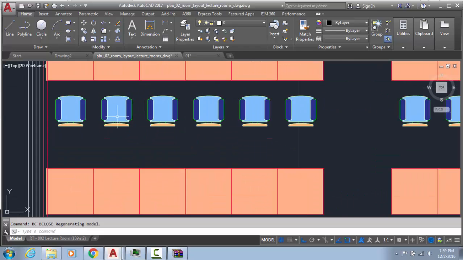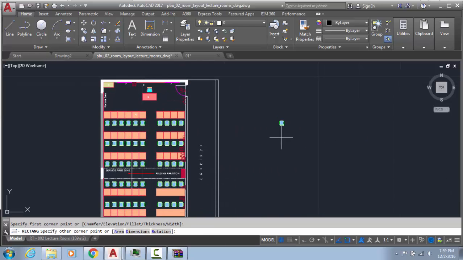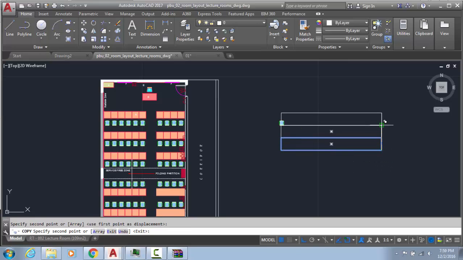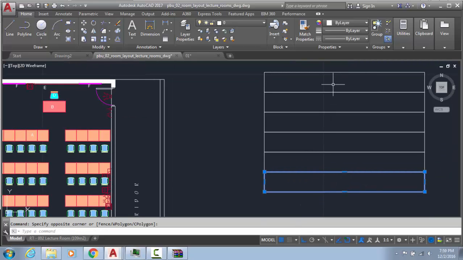Now look here, every chair has already changed. So this is the thing: whenever you change any one block, it will automatically replicate in every block. Either you are using it in a building, so for example, this is your one floor, you copied it, just 1 2 3 4 5 6, just think these were your floors. Whatever you did in the first floor, it will automatically replicate in all floors.